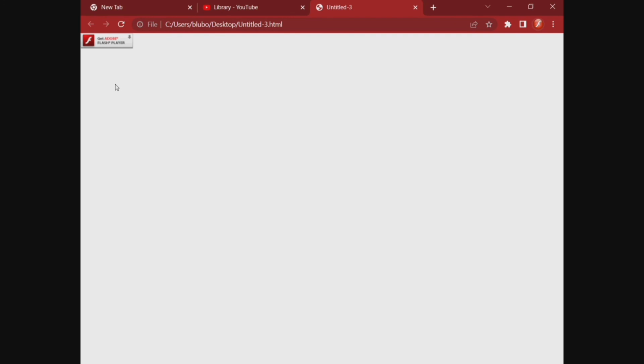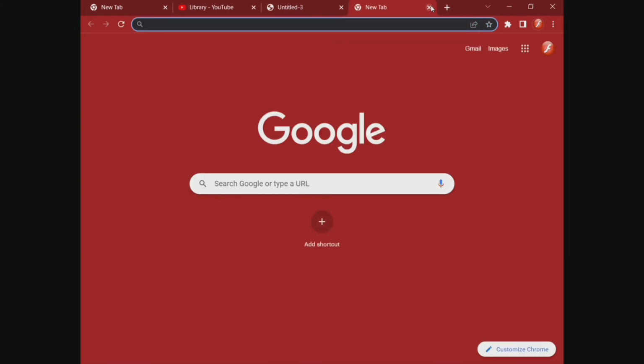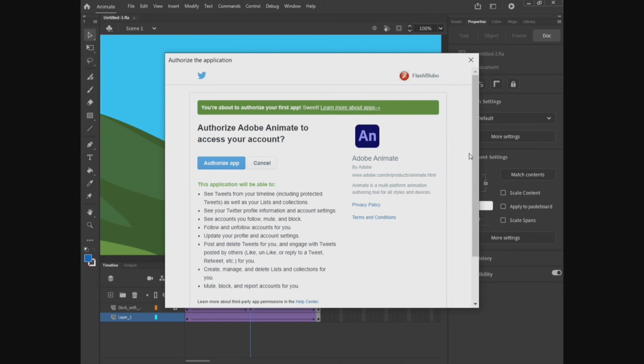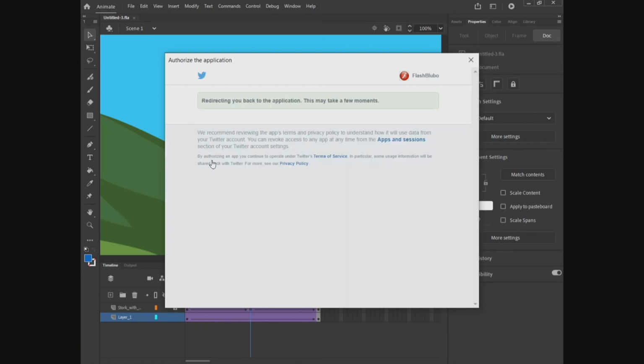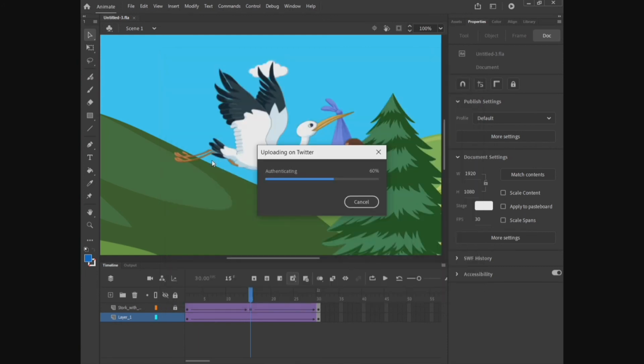Oh, and because Chrome doesn't accept, okay, give me a couple of minutes. I'm going to create a Twitter account and let's see if I can get it working. Damn you, Adobe.